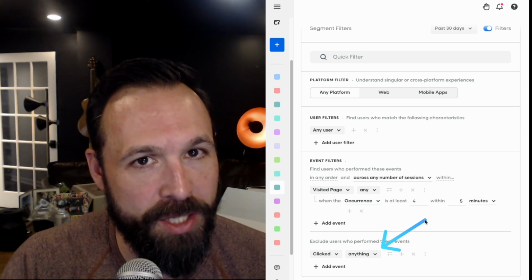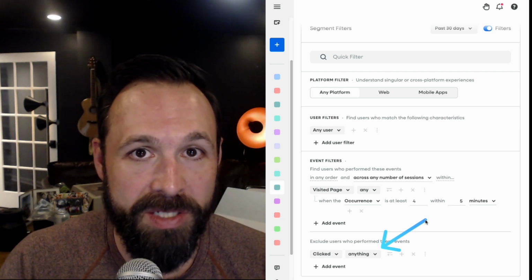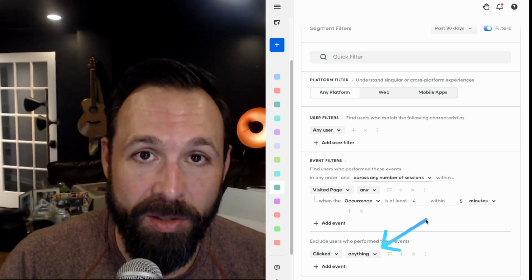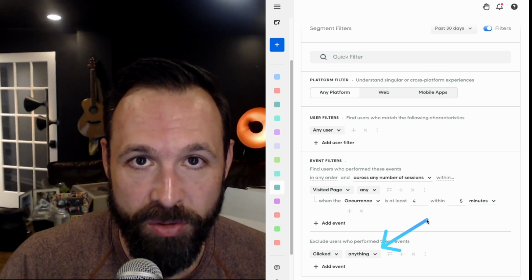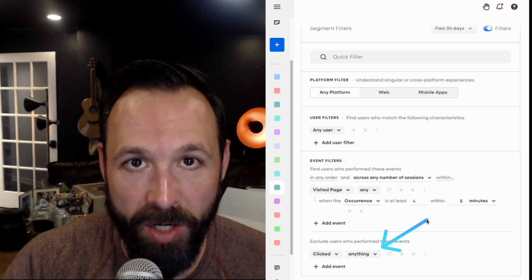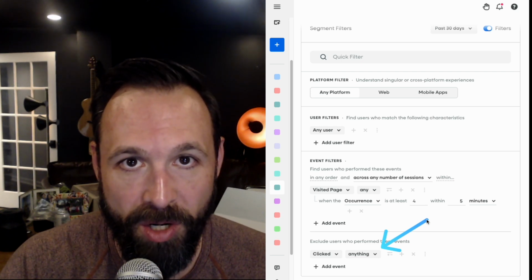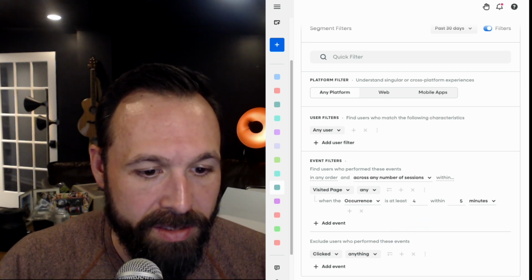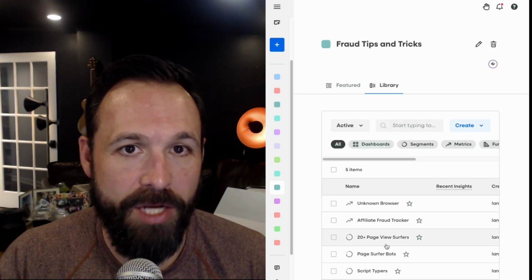It's a really strange behavior, and you can get a really good sense of how many less than ideal users are deploying scripting bots on your site to scrape pricing or to gather market research to then sell off to third parties.